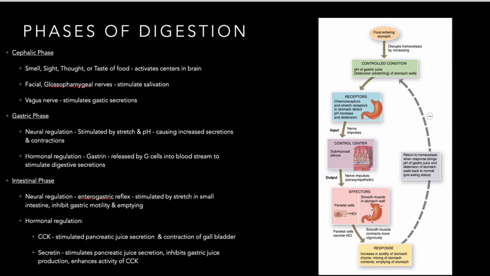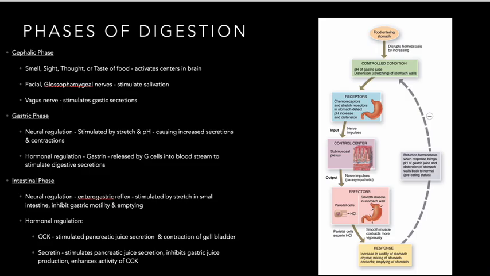So the last thing that we are going to talk about are our phases of digestion and how this is all controlled and organized so all of these various parts work together in a coordinated manner. So the first phase of digestion is called the cephalic phase. Cephalic means head, right? So this is going to start really even before you eat. This is if you smell really good food, you see food cooking, you think about your favorite meal, or you start to taste your food.